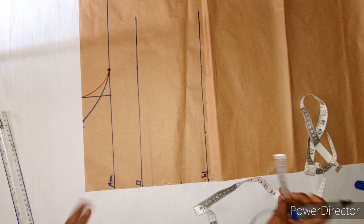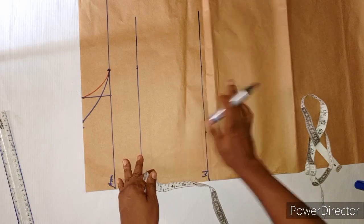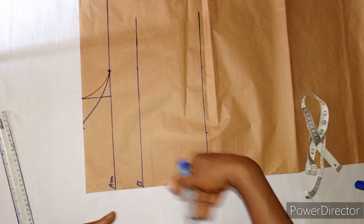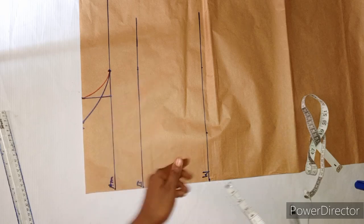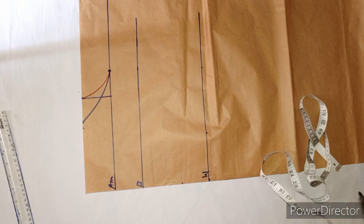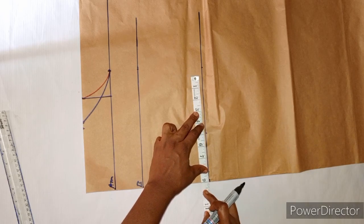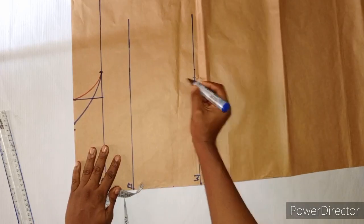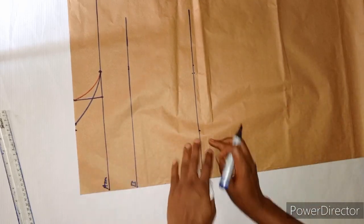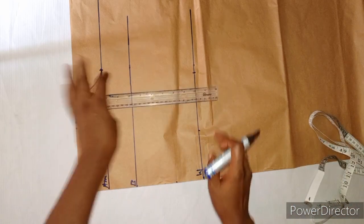When you have done this, now you place your bust circumference and your waist circumference, or depending on where your top is getting to, you just place your round measurement. For the bust circumference, we already have it here, so it goes straight. For the waist, we don't need the under bust here, we need the waist. The waist circumference is 36 divided by 4, which is 9 inches. I'm not adding that to this top. If you want to add that, you create your dart and you add your allowance for that. This is just what we have, and I'll connect it.